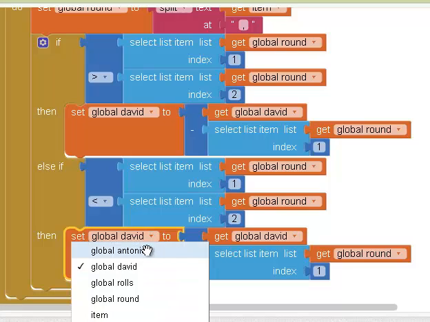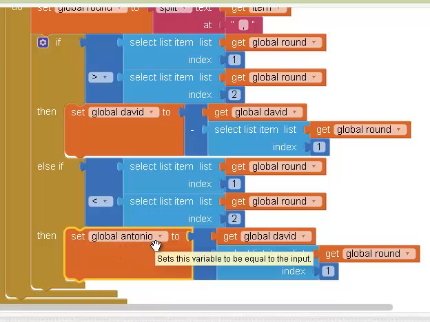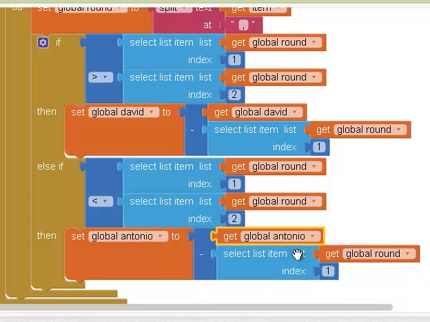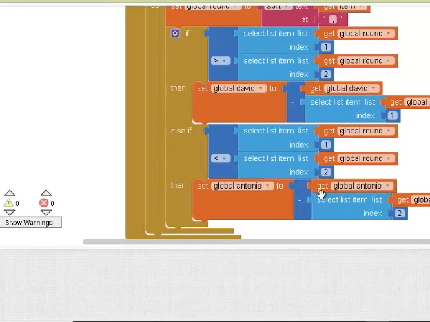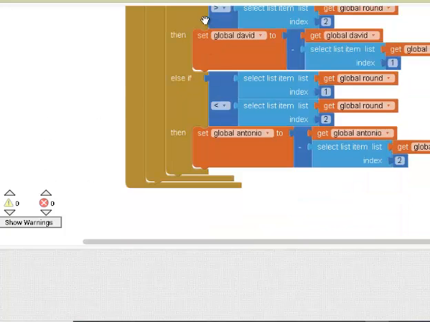And now I'm going to update Antonio. And I'm going to set the value of Antonio to be select list item, but this time I'm going to say 2. So I'm going to get Antonio and subtract whatever David got. And that concludes this part.